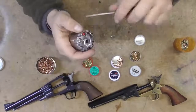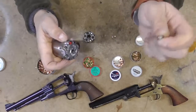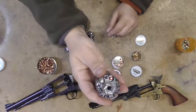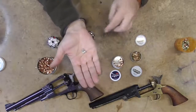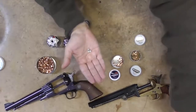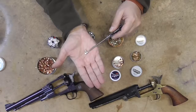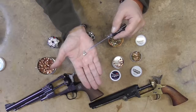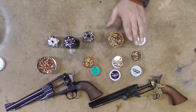They fit a little loose on the Pietta, but you just take them and crimp them down a little — they'll slide right on and they're not going anywhere. These are a little more labor intensive: you've got to stamp them out with our tool, fill them with your priming charge, then put a little bit of hairspray in there. I like to also grind up a little bit of black powder and get some black powder dust to stick in there — that'll ensure you get even ignition. Hairspray keeps everything locked in.